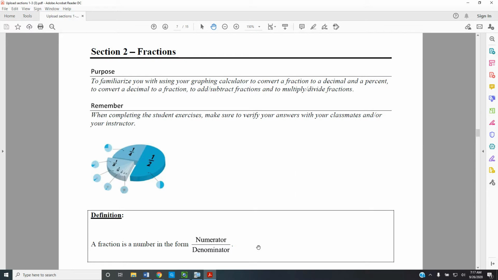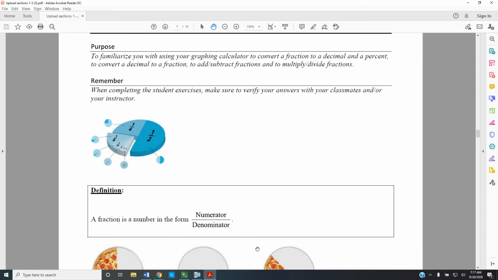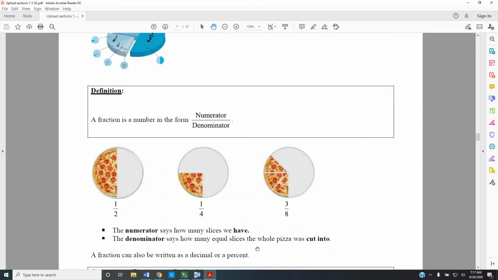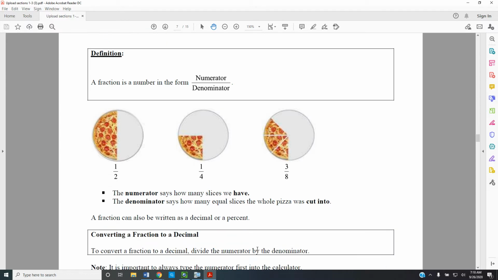A fraction basically designates itself into the complexity of comparing two different things, a part in comparison with a whole value. And when we discuss a part and a whole, what we're really talking about is a numerator and a denominator. For example, on page 9 of your handout, it says that a fraction is in the form of a numerator over a denominator, and it gives an example of a pizza. For some reason in this world, we love to use a pizza to talk about a fraction.